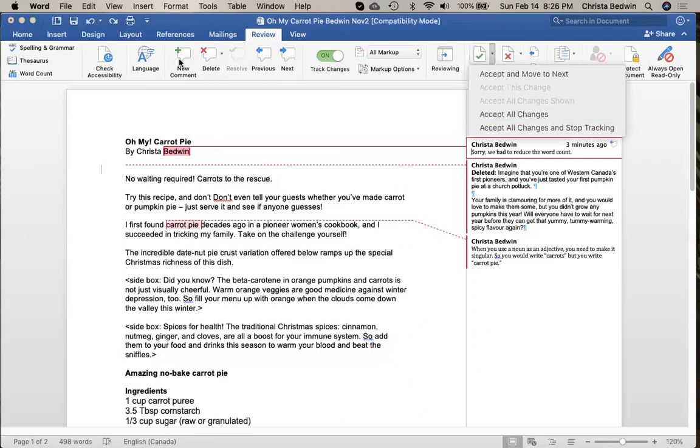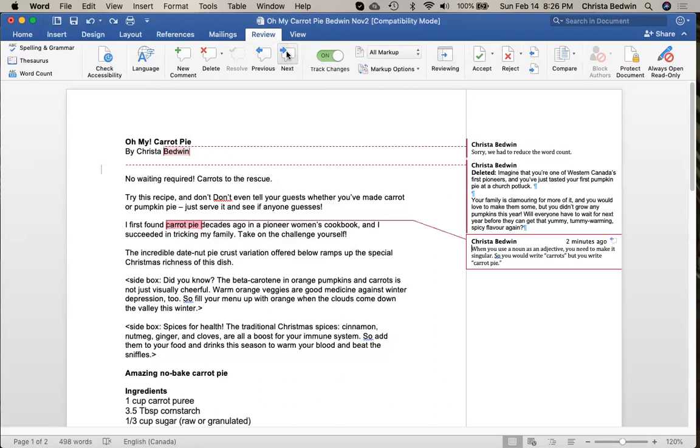This is where you add a comment. This will take you through the comments. So if you're working on a 20-page document, this one will just take you from one document comment to the next comment to the next comment. And that's about it. I won't go through comparing documents. That's a bit more complicated.